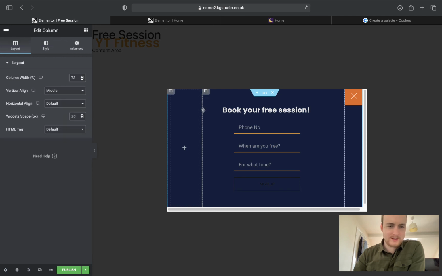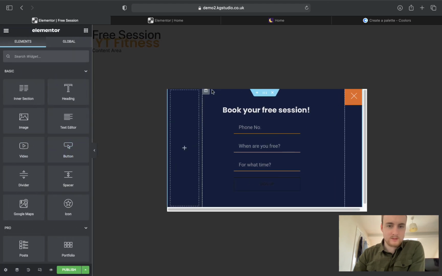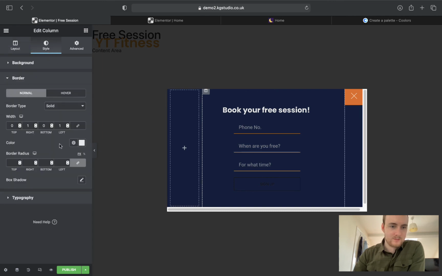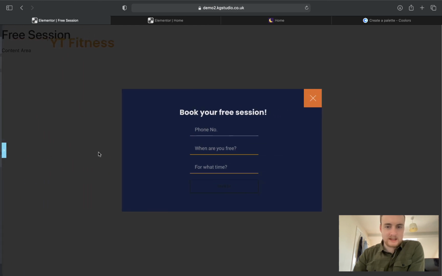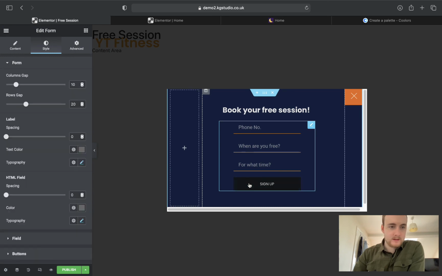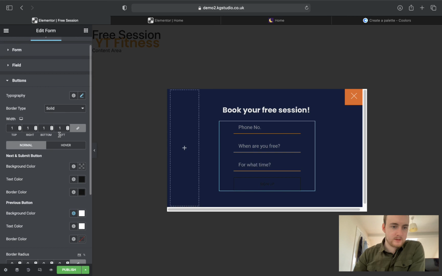For the columns, as you can see, if we close this here, oh, actually, I'll change the button in a second as well. But I don't like these white lines, so this is probably style border. Yeah, this is a border thing, so let's just remove the border, and then that goes. That's much neater. And then let's change the button as well. We're going to make the button the orange web gold.